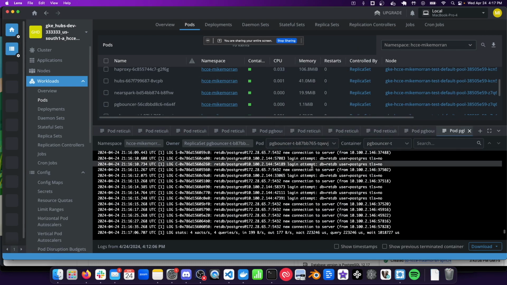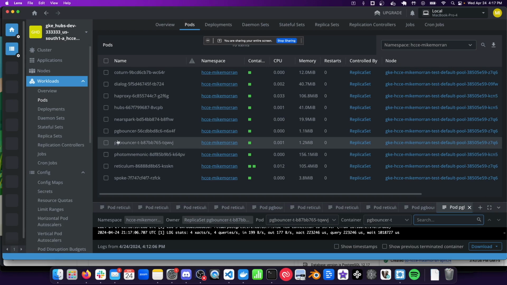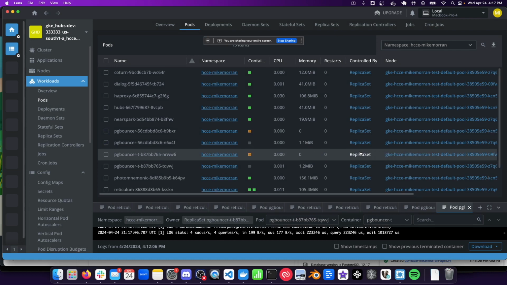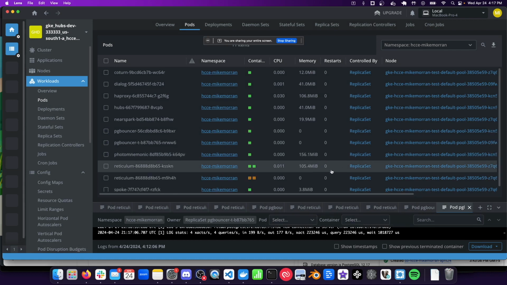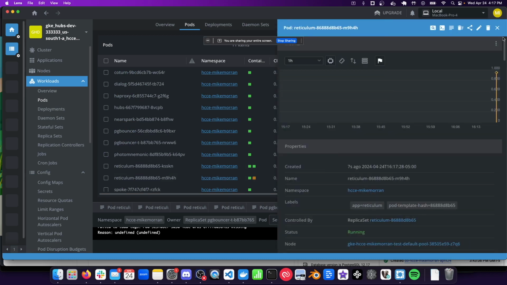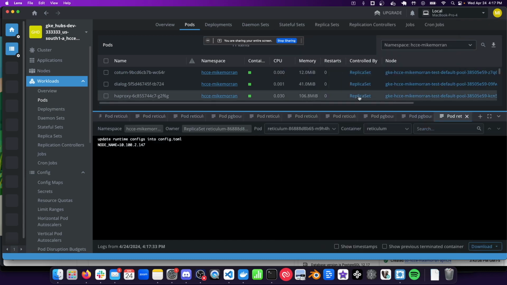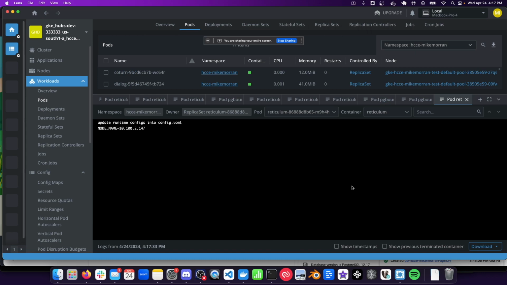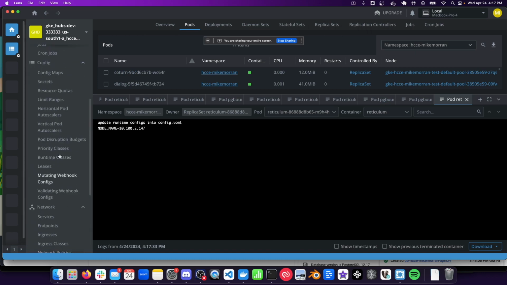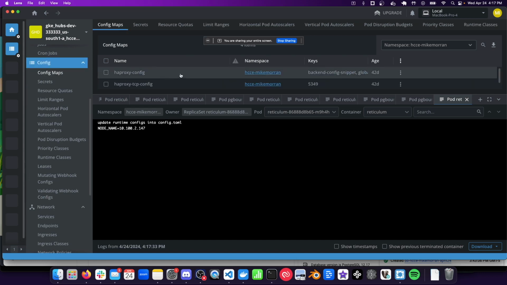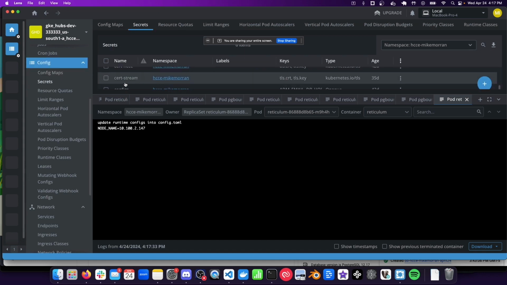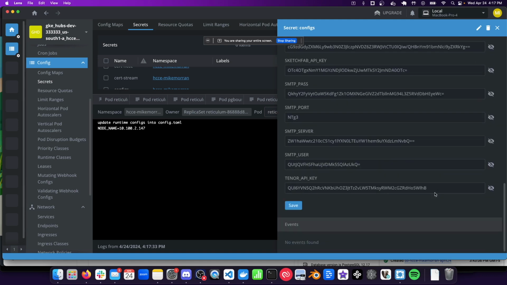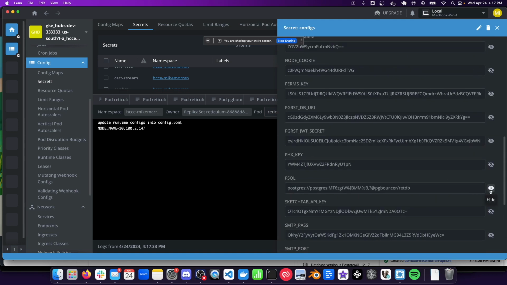I'm going to kill my PG Bouncer, PG Bouncer T, and Reticulum pods all together and let them respawn and see what happens. I'm also going to check my secrets to make sure that I'm still good on this PSQL value. Yep, all of that looks good. Better, I should say, than before.